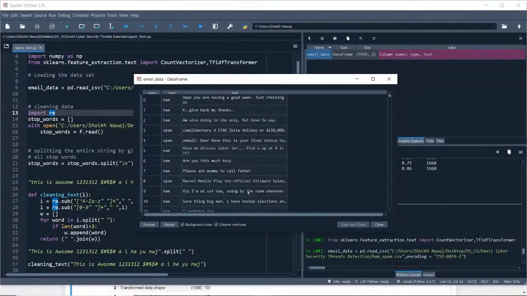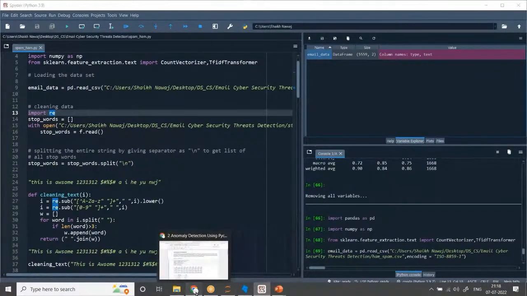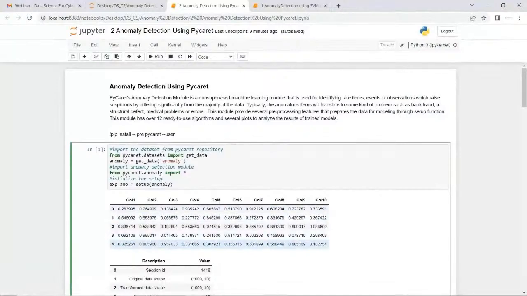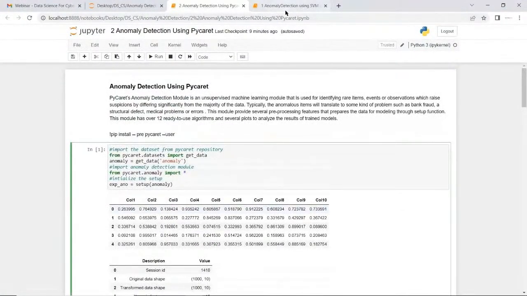If the data is pure text data, then the pre-processing is different from numeric data. See here, this is my numeric data, so I apply many pre-processing steps on it.